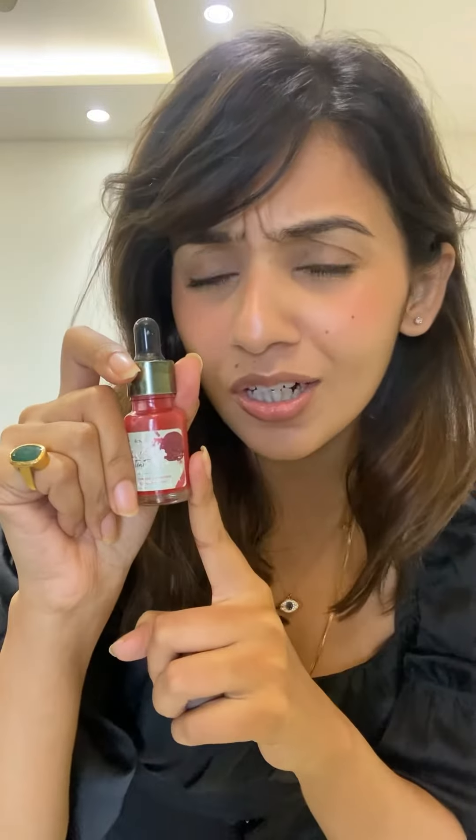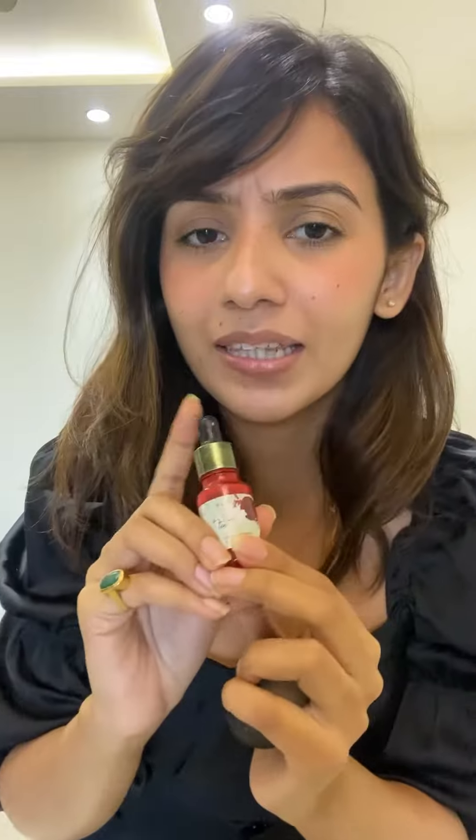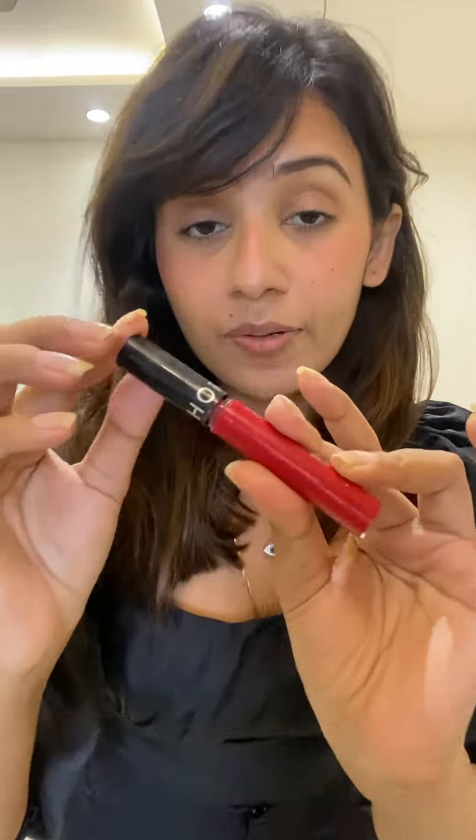I'll just change my makeup here. This tint is from Elana — it's not sold anymore, but they have changed the bottle. So I am utilizing this tint to give me a little red look. The red lipstick I am using is from Sephora. My earrings and my makeup — I added this swatch and it goes with my earrings very well. I wanted to go with the red lipstick so it's very bold.